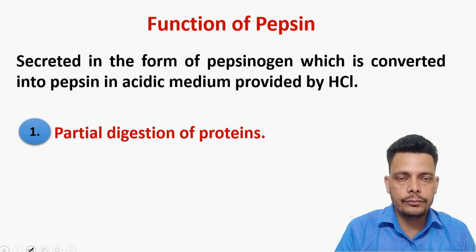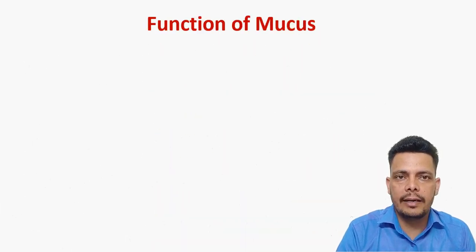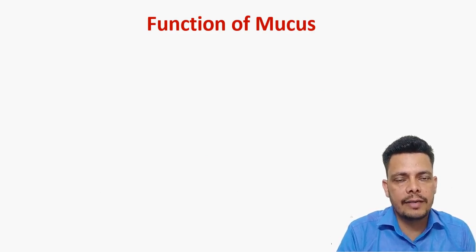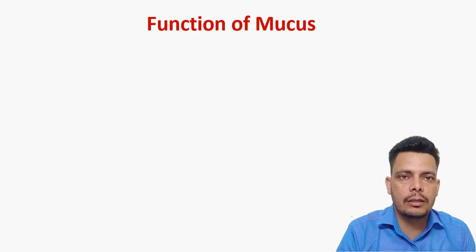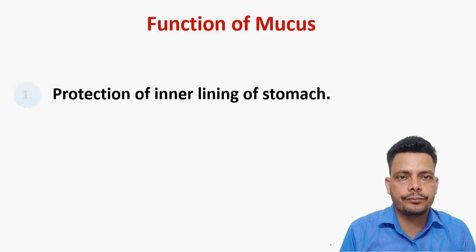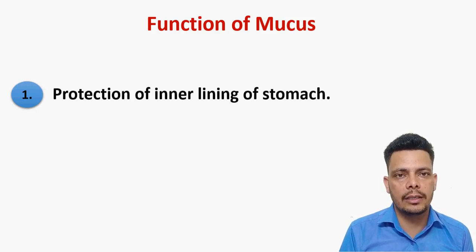So the pepsin partially digests the proteins. Now there is a third secretion which is called mucus. Why is that mucus needed? Because as we have studied, the HCl is present in the stomach, and HCl also digests the wall of the stomach. If the mucus is not secreted, it will digest the wall of the stomach and cause the burning that we call acidity, and that mucus is secreted continuously. So the inner surface of the wall of the stomach is constantly rebuilding itself by secreting the mucus. It is getting digested by HCl and again rebuilding itself.